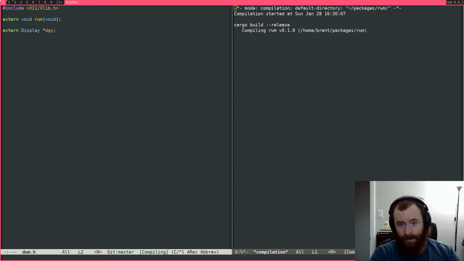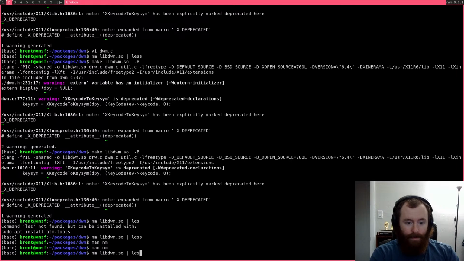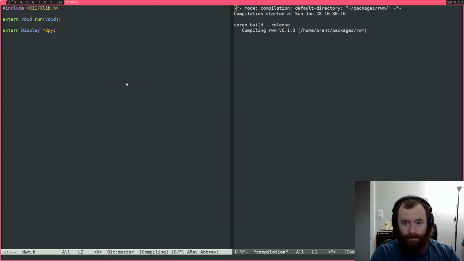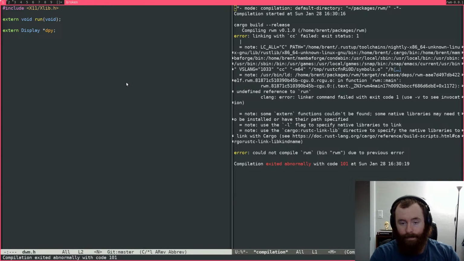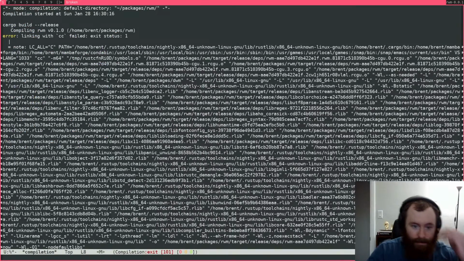Try that. Oh right, we have to do this first. Rebuild. Okay, undefined reference to run. Let's try looking at this horrible mess again.